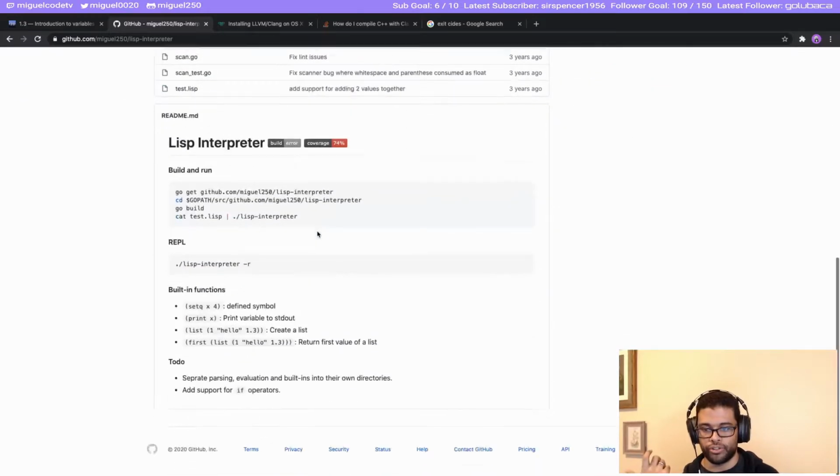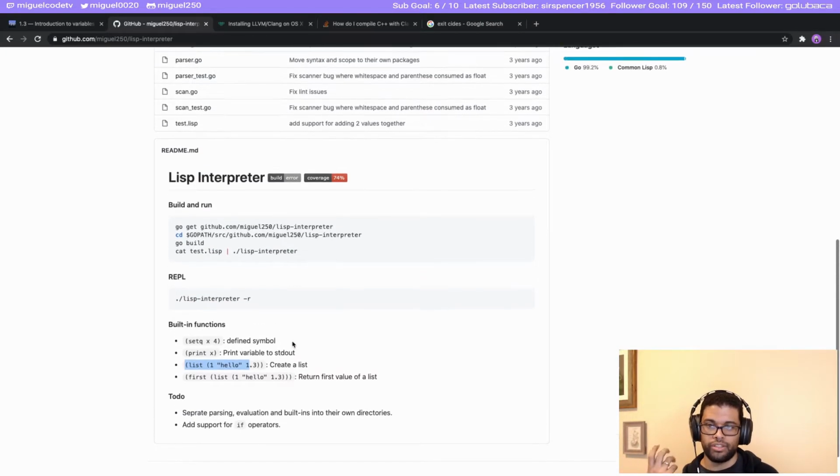It's a Lisp parser. So the way it works is that it's just a language itself. You could declare functions, you could print, you could create lists, you could do multiple things with it. What I'm trying to learn C++ for is so I could take this and turn it into a C++ program, just to learn the basics out of it. And then from there, I might want to try to make a game, so I might pick up a framework or a game engine. But for now, the goal is to be able to just rewrite this program into a C++ version of it.